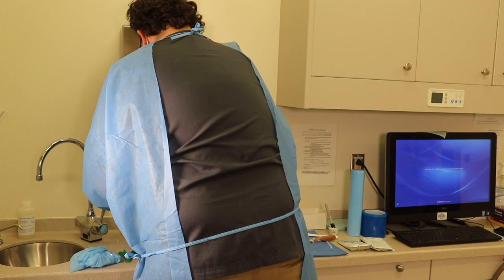For the lower trays, let me clean this up. Maybe we'll edit this portion here. Let me take these gloves off. There you go.